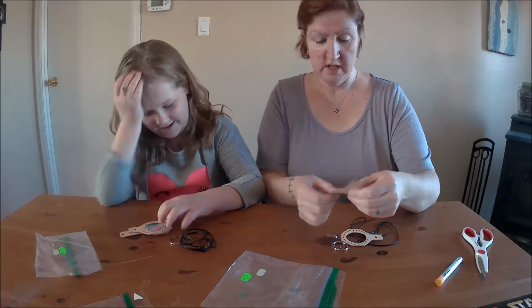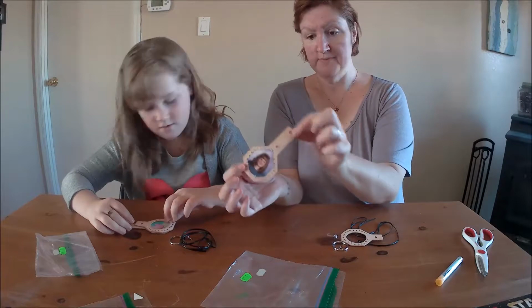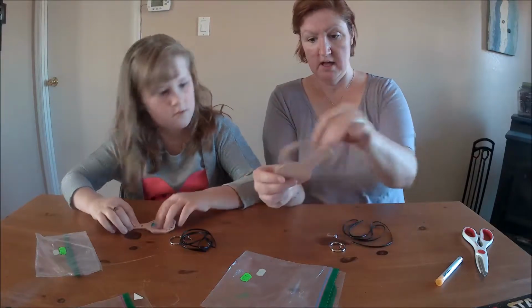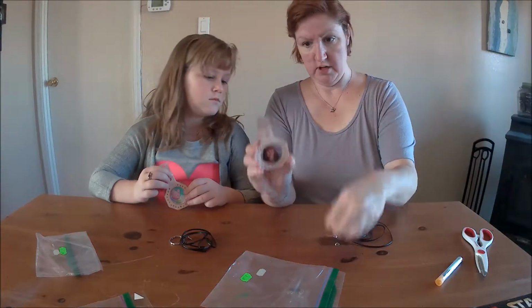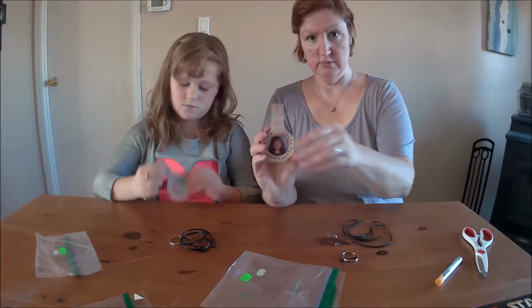Hold on. Yeah. So this one I put her school picture in. And it's just the back. And then you put the front. And it's got the keychain parts that you put in there. And it's got a little rivet.